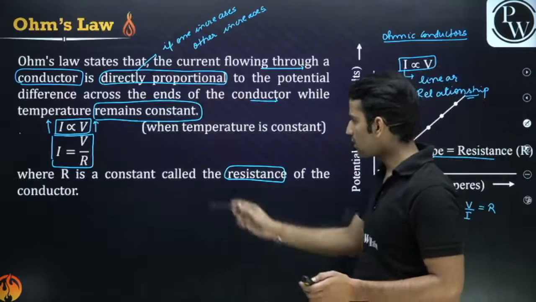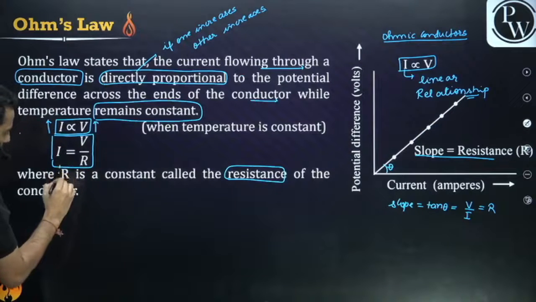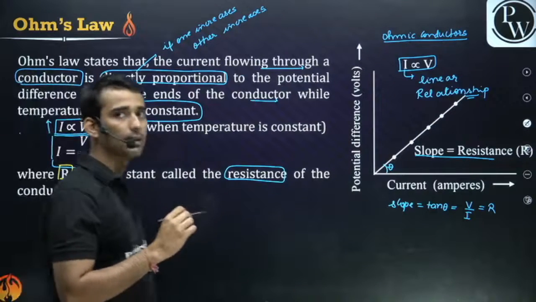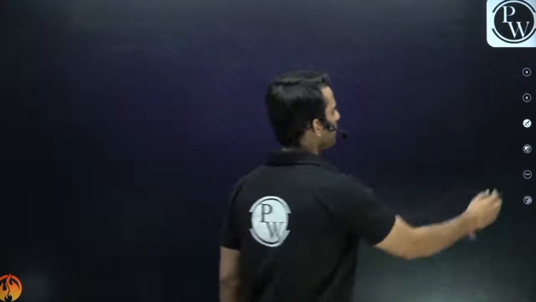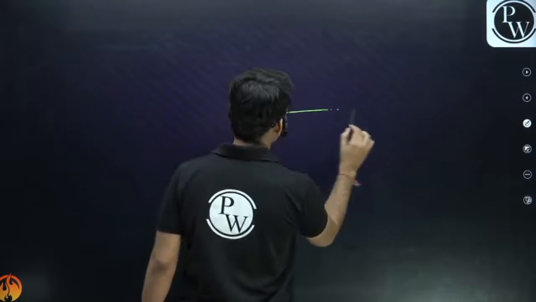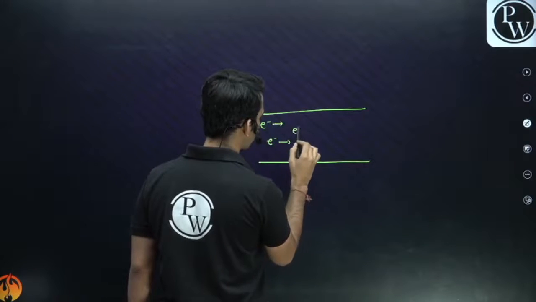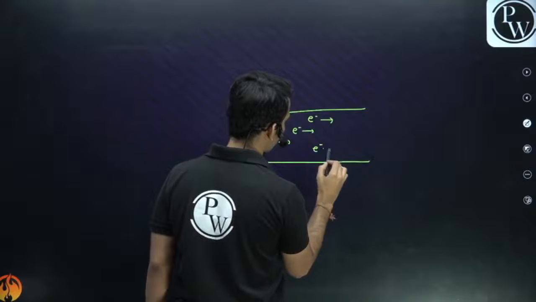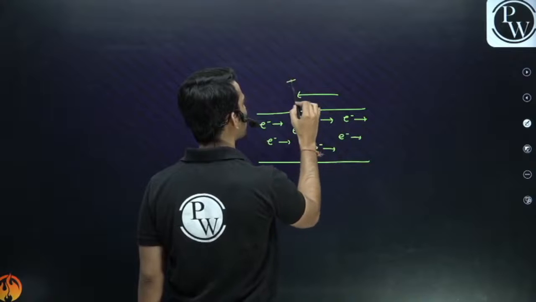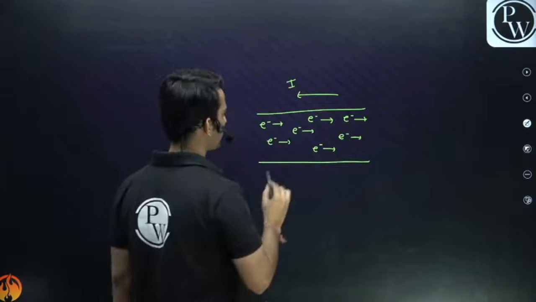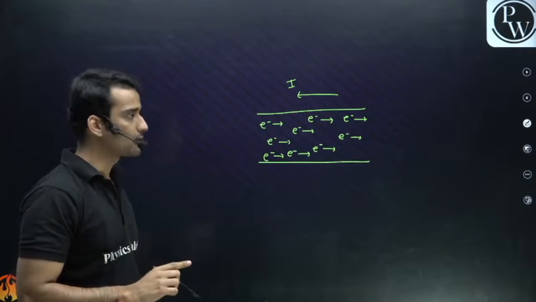Now let's talk about the constant, this R. We have a constant here, guys. Can you see it? We have a constant here known as R, and this is called resistance. Let's talk about this resistance now. What is resistance? See, let me brief you on this, then we will look into the definition. Suppose there is a certain amount of current in a wire. That means there is a flow of electrons, right? So guys, electrons are flowing from left to right. The current will flow from right to left by convention. It's a convention basically. The direction of flow of current is opposite to the direction of flow of charge.